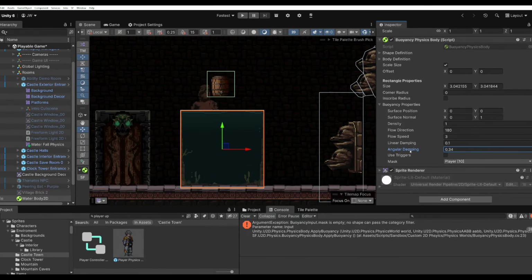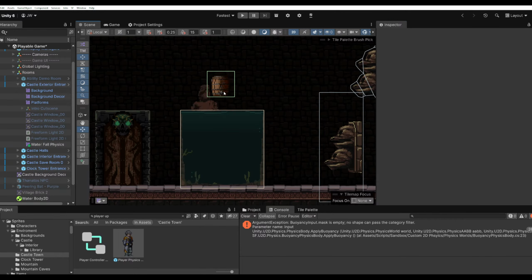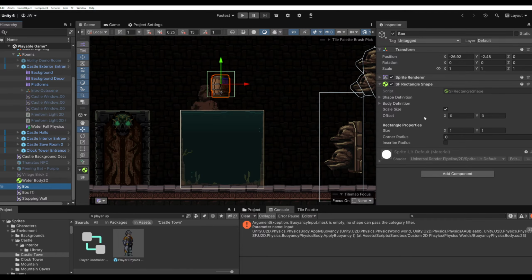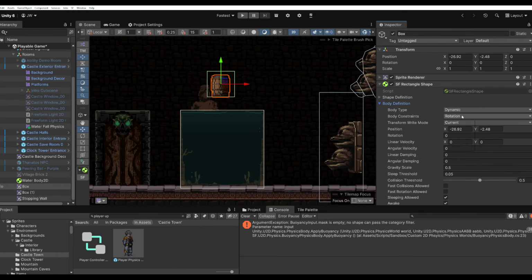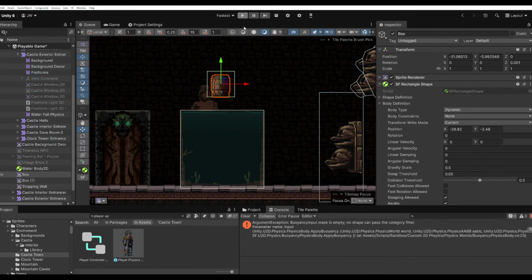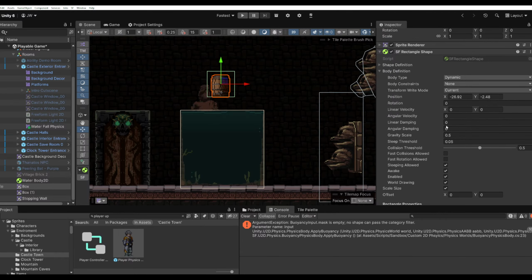There's also angular damping, so you can have the barrel actually rotate while in it. I haven't done that yet. Let's test that because I have some spell ideas, combat ideas for this. I have a water boss fight, and I was planning on making my own buoyancy system, but hey, if Unity wants to add physics, okay.